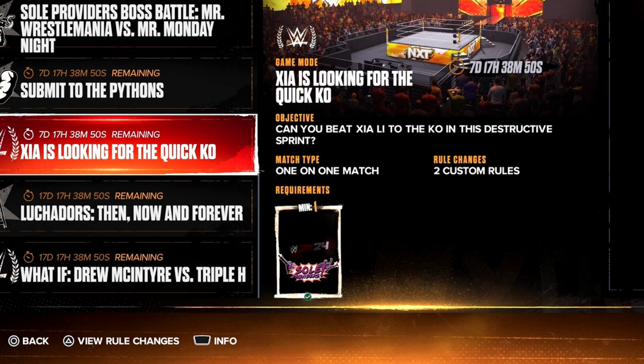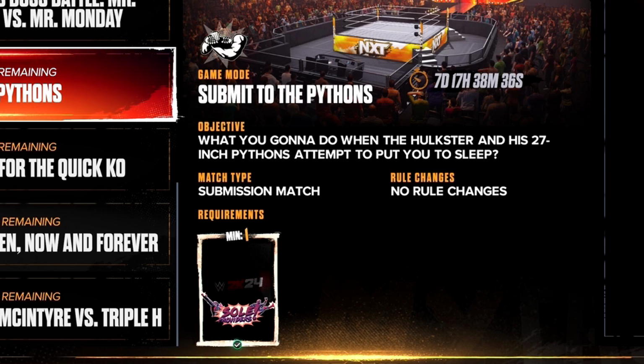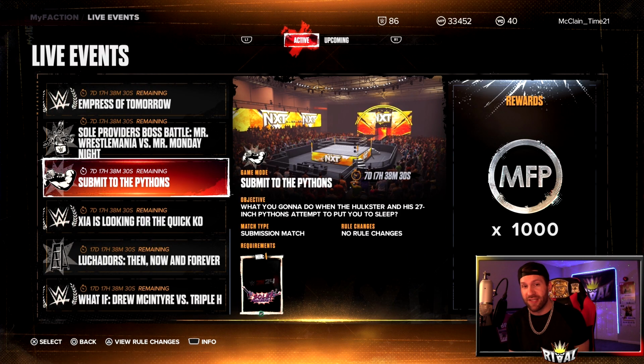This one right here, Zaya is looking for the quick knockout, a one-on-one knockout match. You do have to use a sole provider card from the women's division. You get this done, you get 1,000 MyFACTIon points. This one right here, Submit to the Pythons, a submission type match. You do have to use a sole provider card from your men's division. You get this done, you get 1,000 MyFACTIon points.